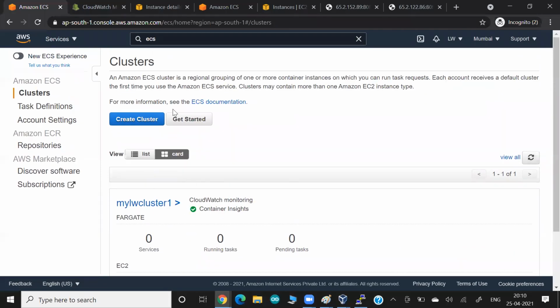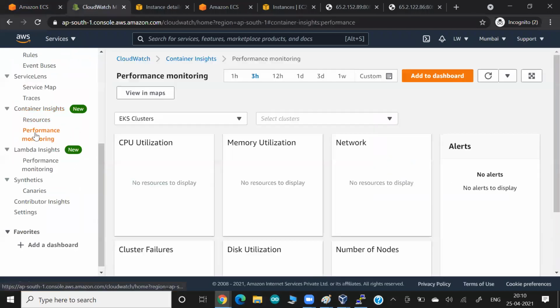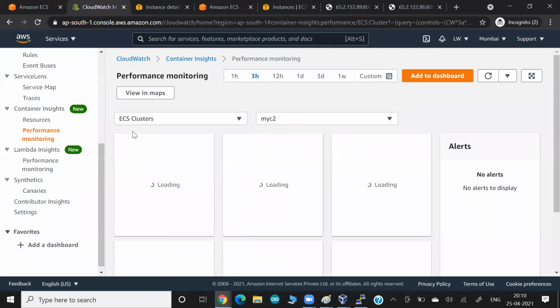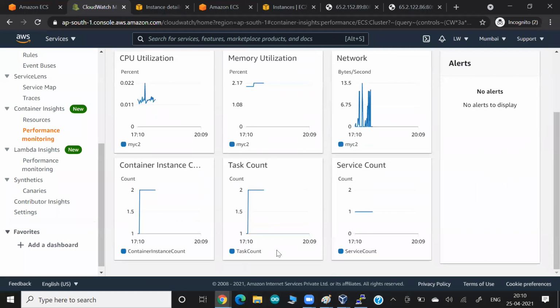And very quickly, I want to check your CloudWatch also. In CloudWatch, if you go to performance monitoring, and here, because my cluster is an ECS cluster, and your cluster name is MyC2, you can see all these graphs come. Containers give you the total utilization, memory, network, how many instances, two instances we launched, how many tasks we launched, how many services running.